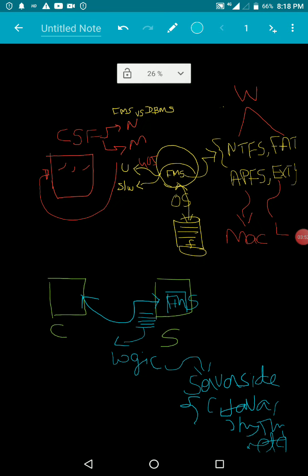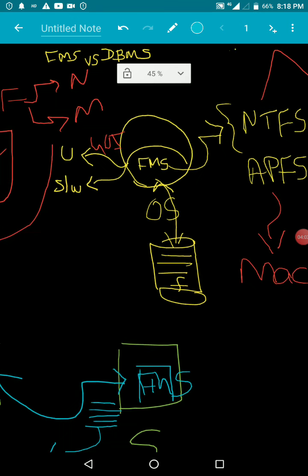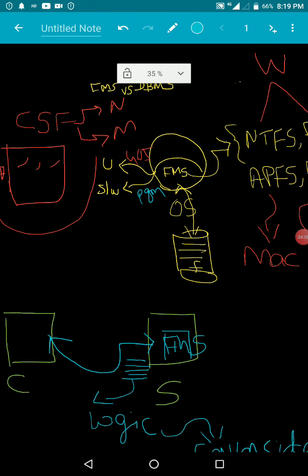So software engineers play an important role in client server architecture for storing and retrieving the data efficiently via programs. Then the question is, does a database management system also handle the files efficiently? Here handle means how to create, how to read, how to write, how to organize the files.